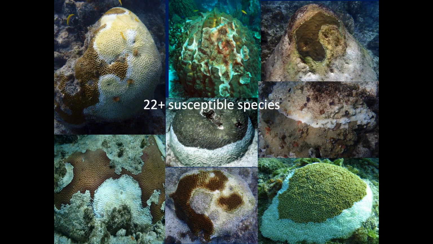Another very unusual feature of this disease is the large number of susceptible species. To date, about half of the coral taxa that are found within Florida have succumbed to SCTLD. This includes the long-lived frame-building species, as well as 5 species that are listed on the ESA. Basically, this is the corals that make up most of the living cover on these reefs, with the exception of 3 groups: elkhorn coral, staghorn coral, and corals in the genus Porites.